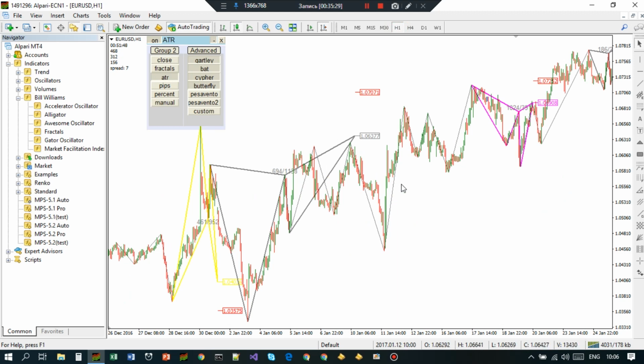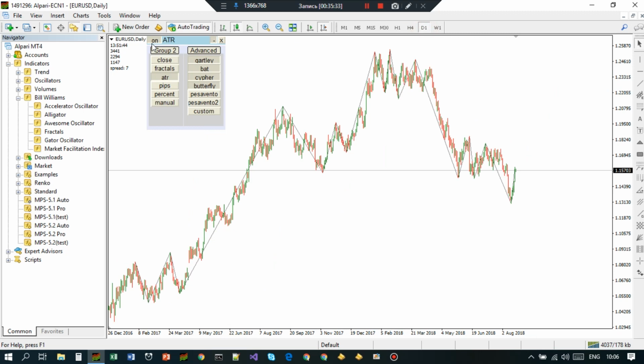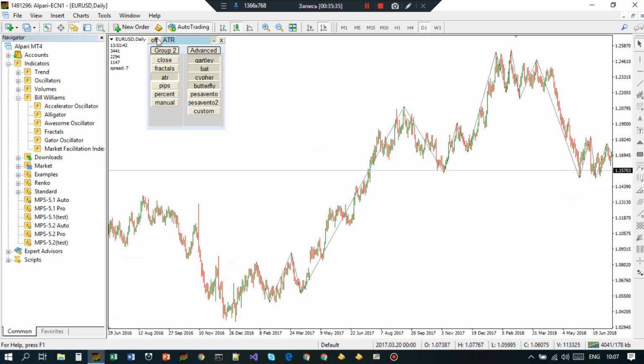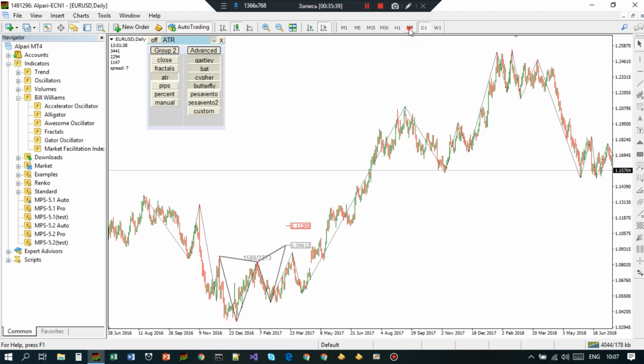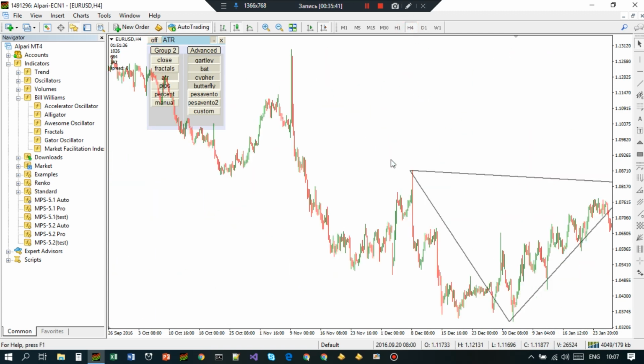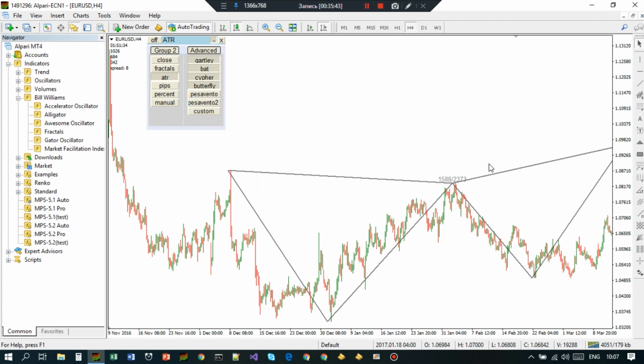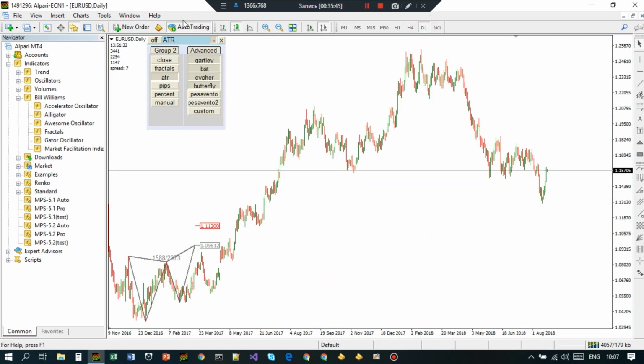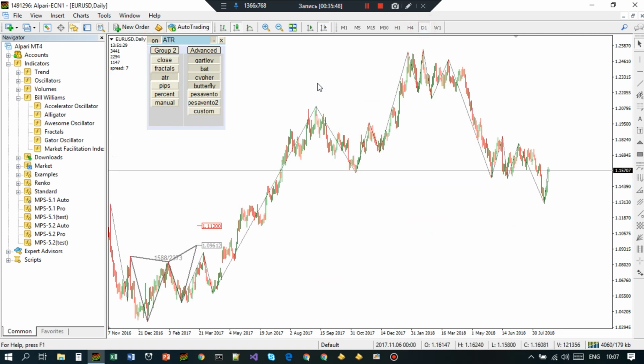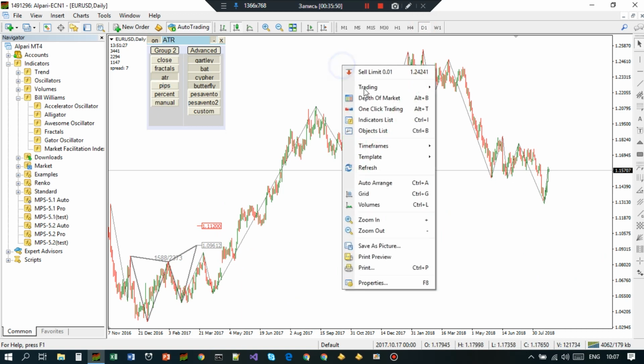So on 1 hour it is 1 hour ATR, unless you switch that off. When you switch that off and turn it to here, of course it is based on daily information. Okay, now let's go to pips.